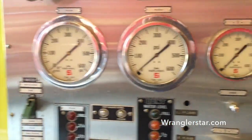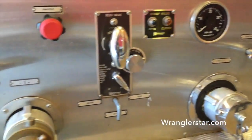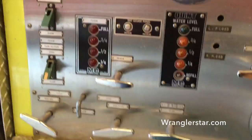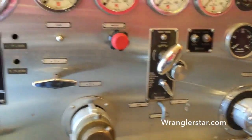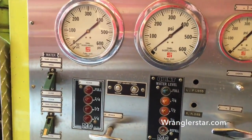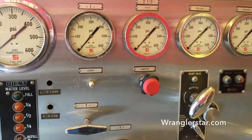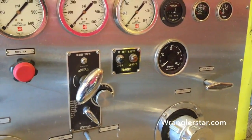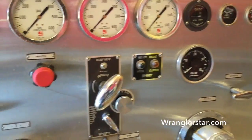Here's the pump panel. This is an old-school pump panel. I'm very fortunate — when I used to be a paid firefighter in Colorado I went to academy to learn how to be an engineer, how to run these pumps and everything. And this is what we learned on, except they were way bigger than this. But the old school with the relief valve — this is all analog, no computers like we have on our newer engines. So everything has got to be done manually. And I like it because I think it's more reliable.